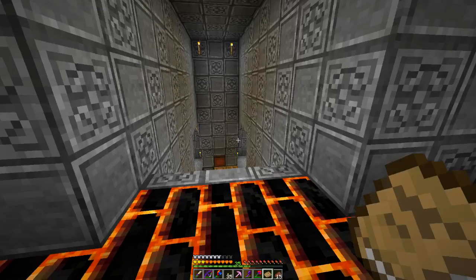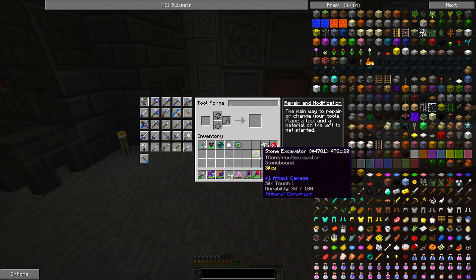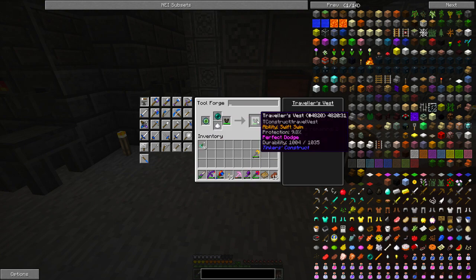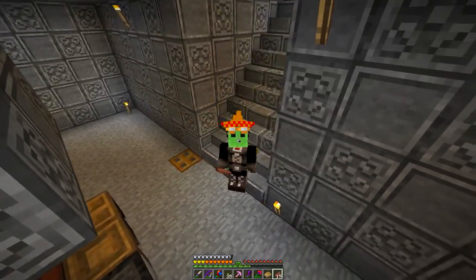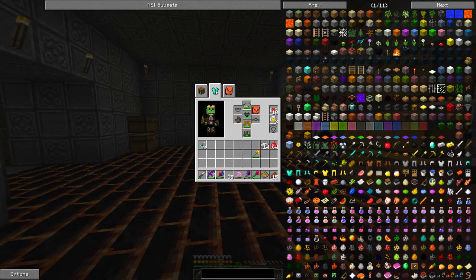Is it in the Tinkers tool you have to do it? Put that there. That there. That there. That there. Perfect dodge? How does that look on me? Is there like any blue? No, there isn't. Or the yellow?